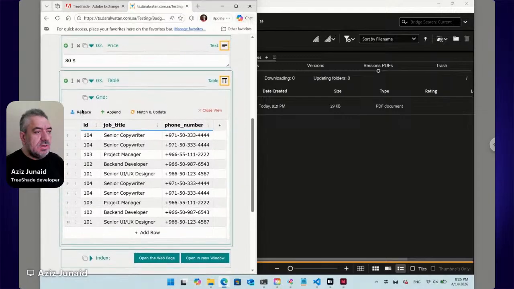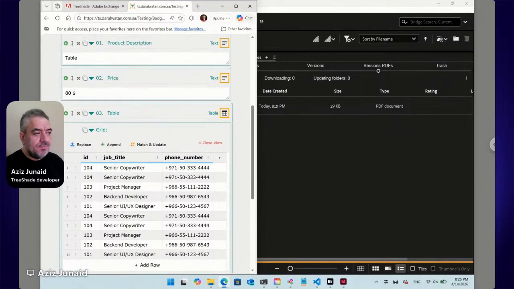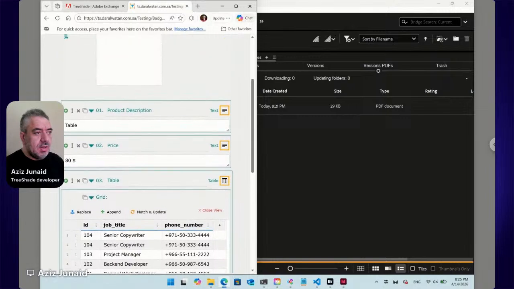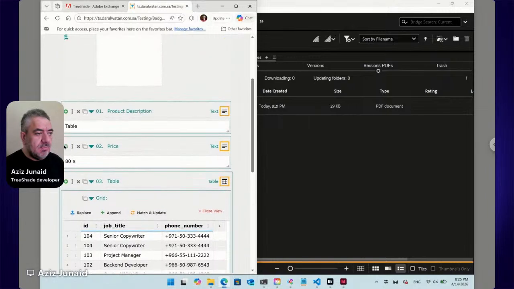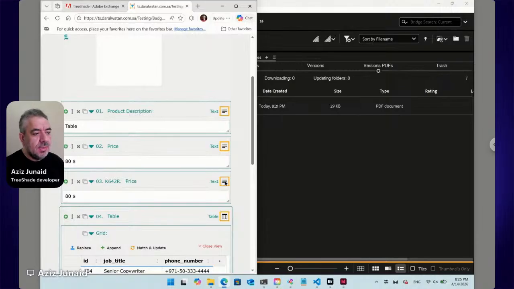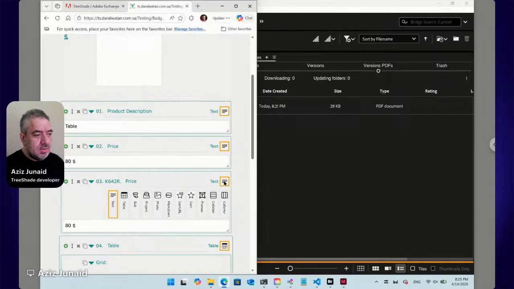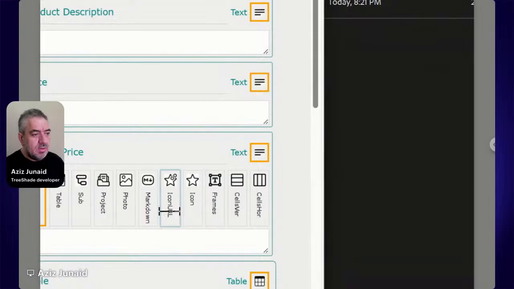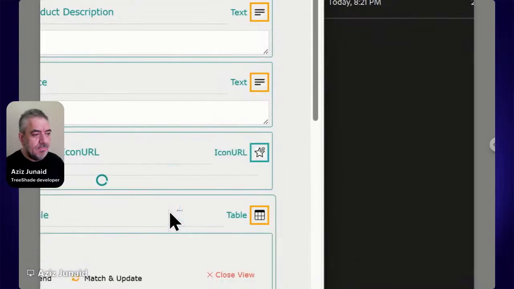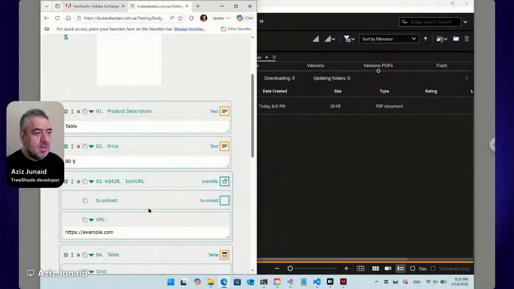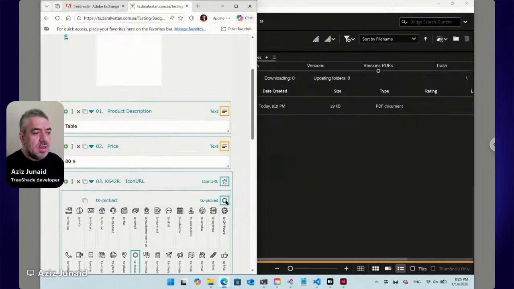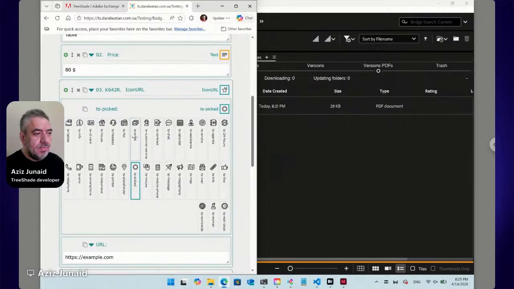What we want to do, let's say we want to insert an icon. You can duplicate an item here and then select icon or icon URL. Here you will have an icon with URL. Let's say website.